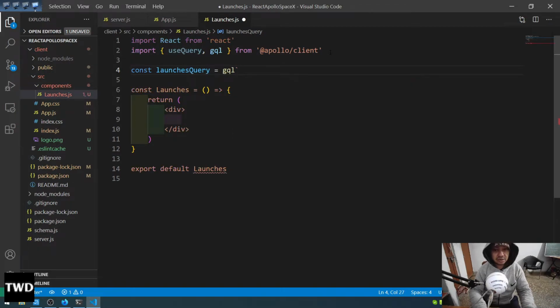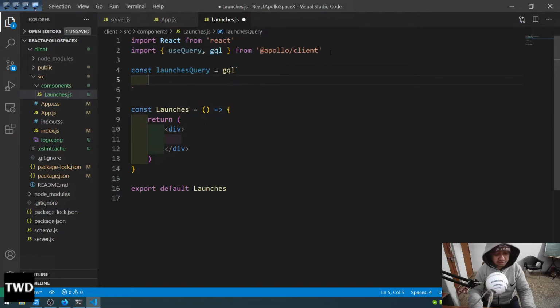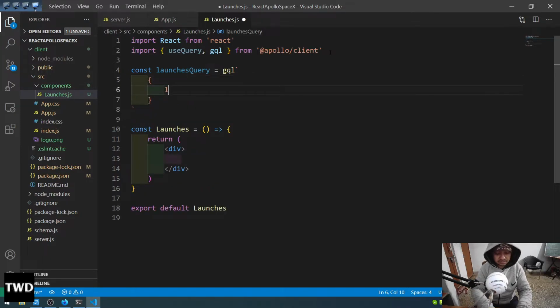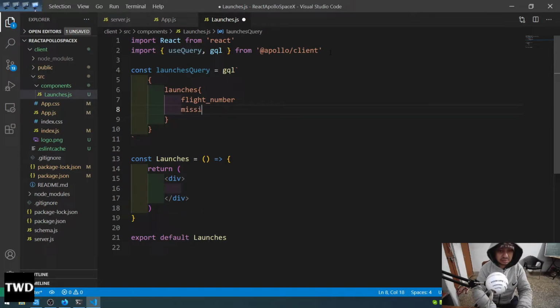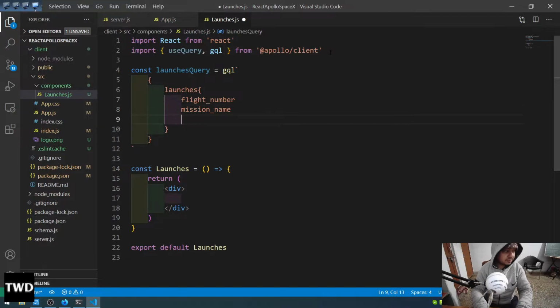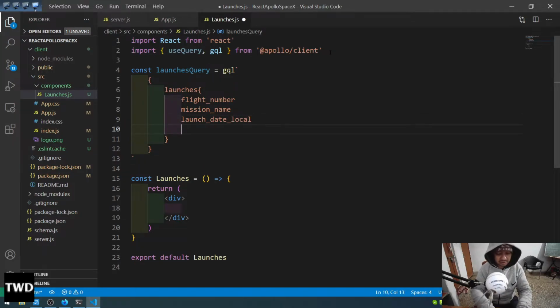Okay, gql like this, and then I can start my query: launches, flight number, mission name, launch date local, and launch success. So this way I have to use the gql query.